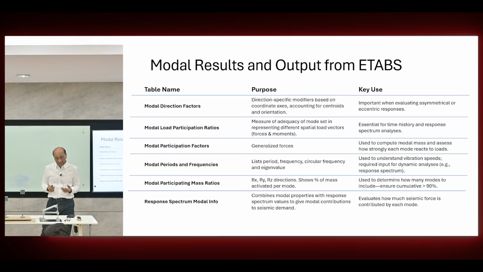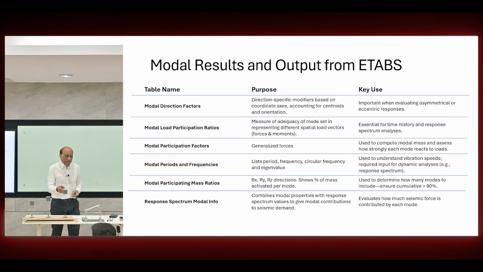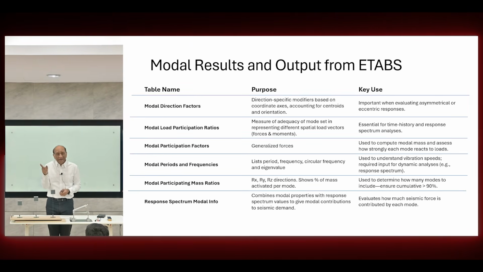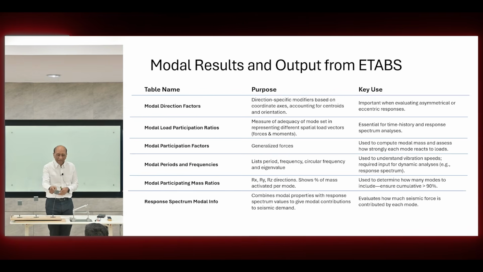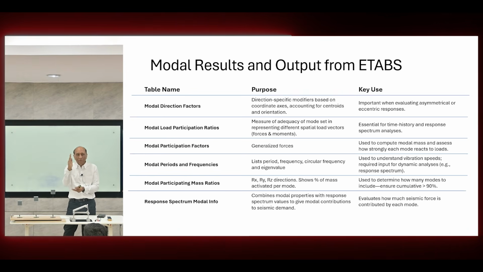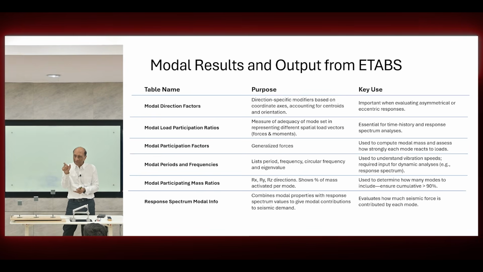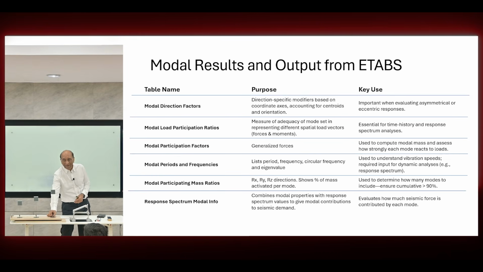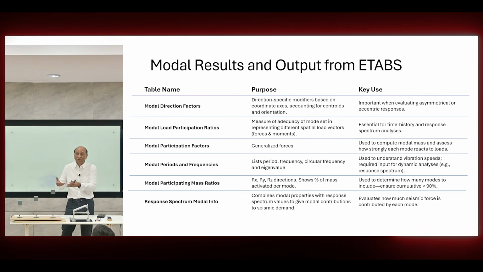For example, mass participation. That means if the structure was moving, how much mass was moving in each mode? That is called mass participation. In this case, 100% of the mass is participating because there's no other mass. But if you have a lot of mass everywhere, in the first mode, how much mass is participating, so mass multiplied by displacement kind of a thing. How much mass got participated? Because maybe some mass at the bottom did not move at all. So that mass did not affect your modal response.